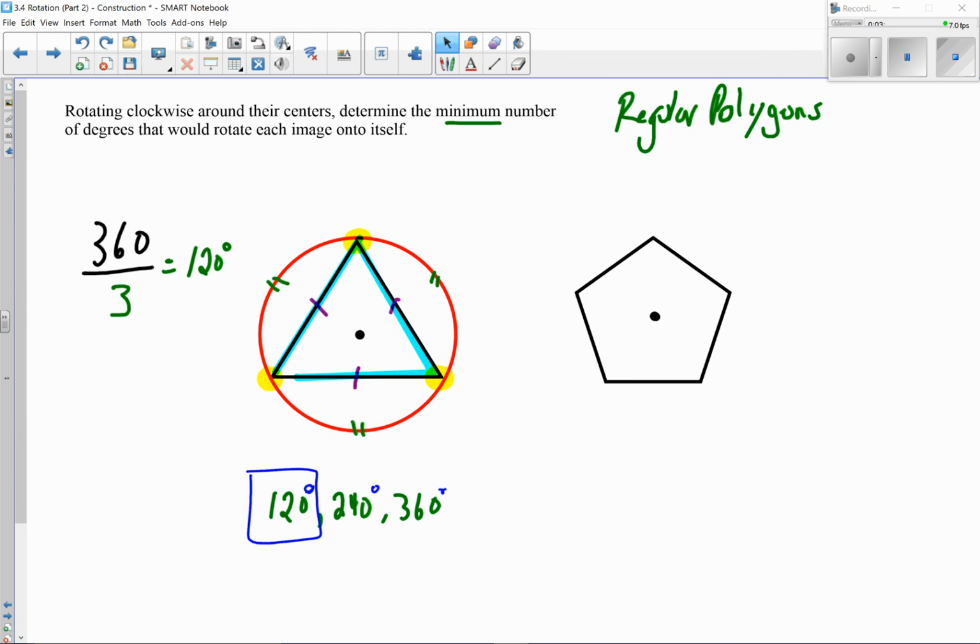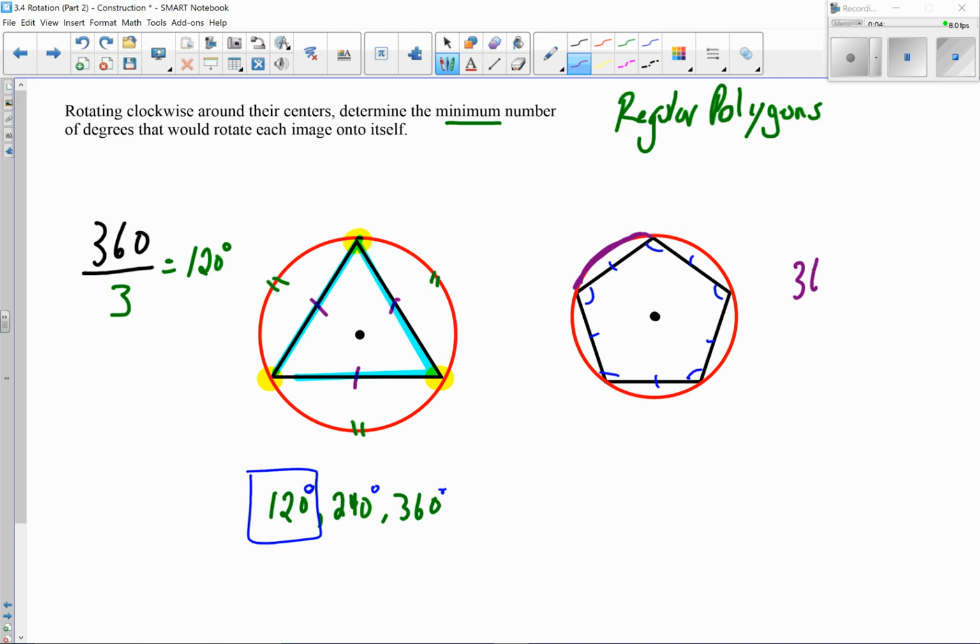Again, this is a regular pentagon. All the sides are equal in length, along with all of the angles. All of these are equal as well. And if you envision it inscribed within a circle, you don't have to do it, but you are then talking about all of these segments between each vertex. Each of the vertices would create an arc, which would be equal, so that circle has been divided up into equal amounts.